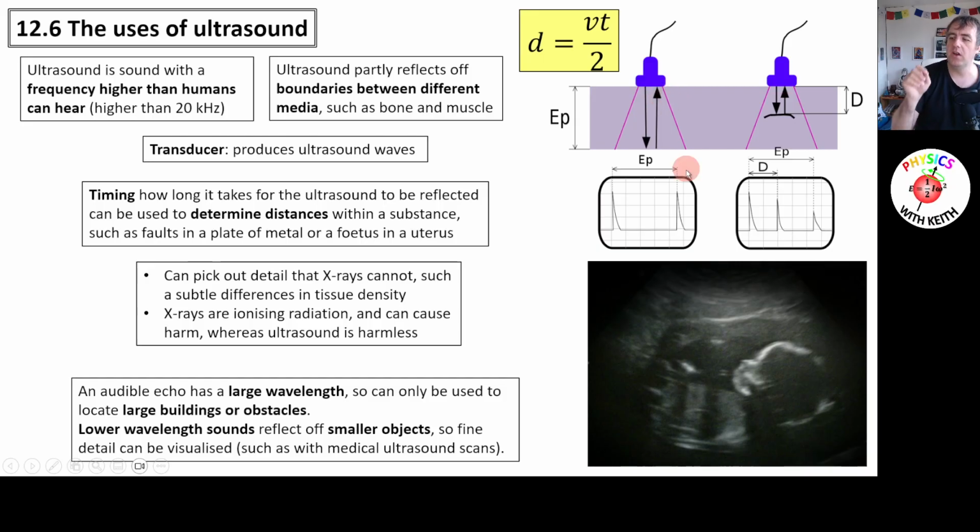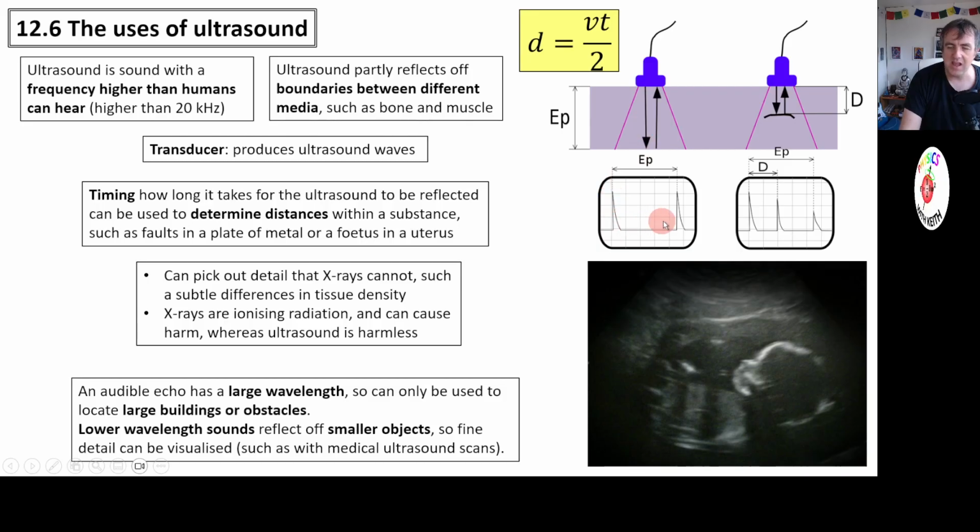Now, what we're going to do is produce pulses of ultrasound, just like the whale, very, very quickly. And we're going to plot on an oscilloscope, which is an instrument that shows us what the signal is, because we're going to take this ultrasound receiver. It's going to return a potential difference that increases when there's ultrasound. So we're going to put that into an oscilloscope. When there is ultrasound detected, it produces a spike. And the first spike is because of the ultrasound we are sending. We're just detecting that straight back.